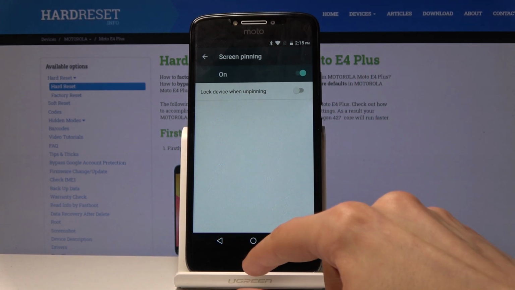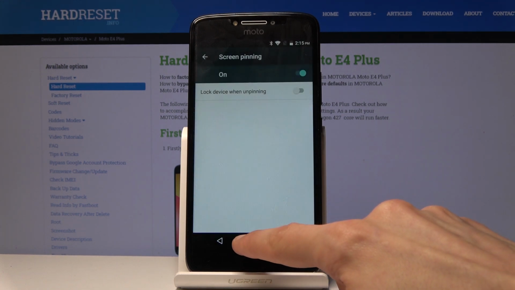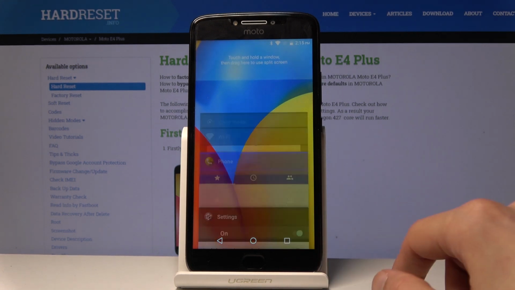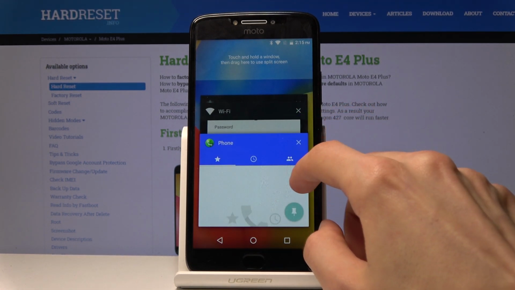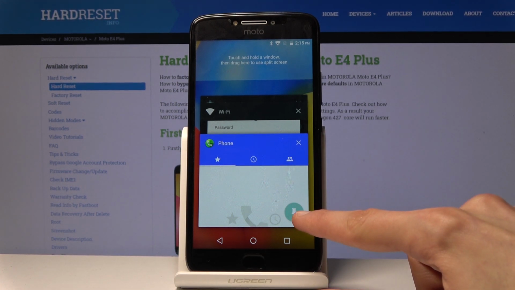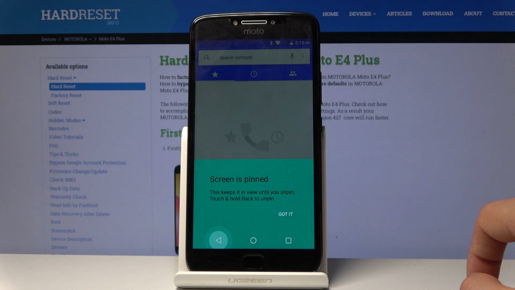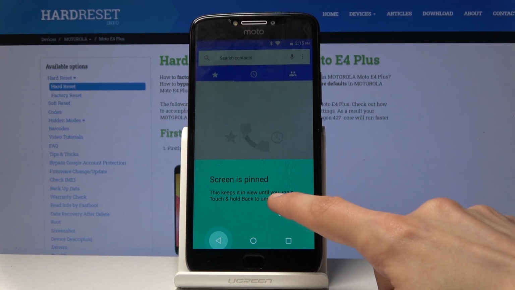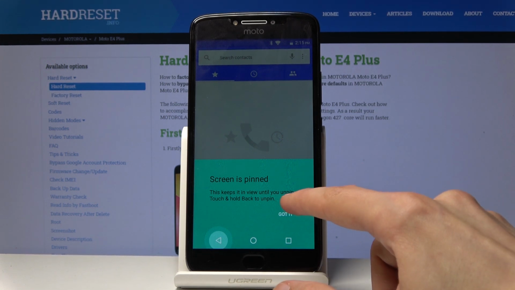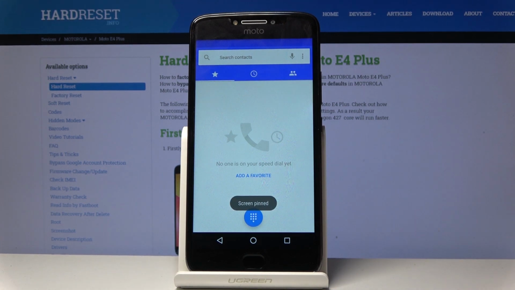I'm just going to keep this off for the purpose of not having to set up any patterns or anything, because I don't have any set up at the moment. But right here, you can see that there's a phone and it has that pin thing right here. Tap on it, it pins the window, then it gives you the combination to unpin, touch and hold the back button to unpin. Now this isn't even as complicated as some other options where it tells you to hold, for instance, back and recent. This is only just the back.